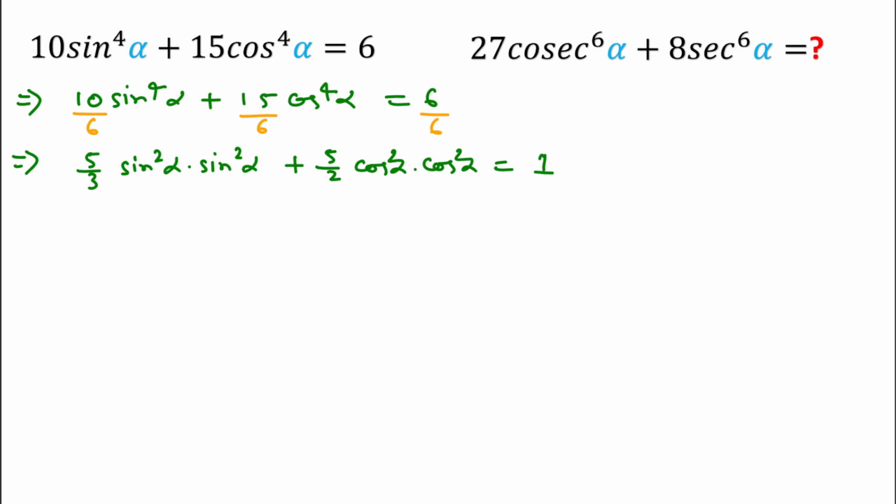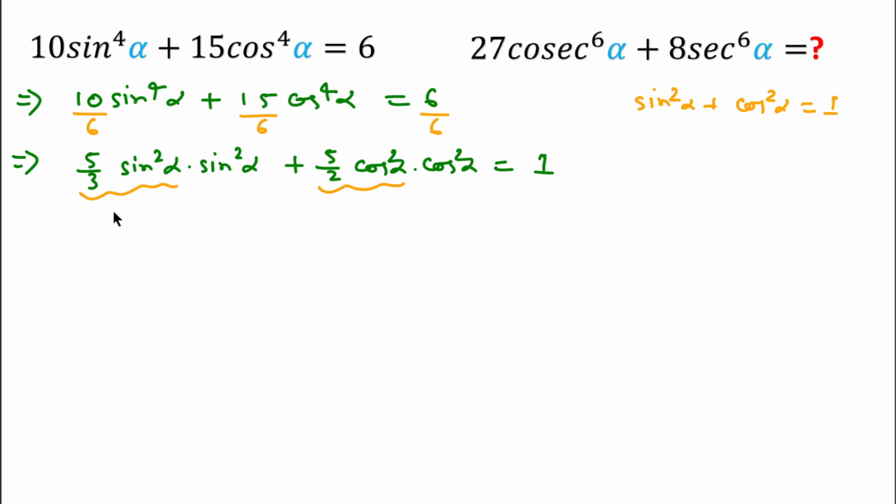And if we solve this question, then keep one formula in mind, that is sin²α + cos²α equal to what? 1. If the angles are the same, the sum of the square of sine and the square of cos is always equal to 1. So by this formula, if we are able to make this term a 1, then we get only sin²α + cos²α. So this will be equal to 1. Left side and right side will be equal.